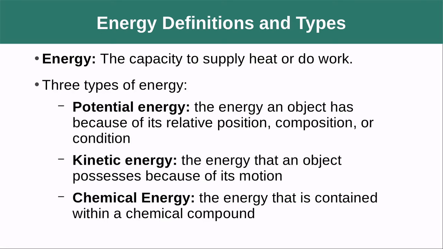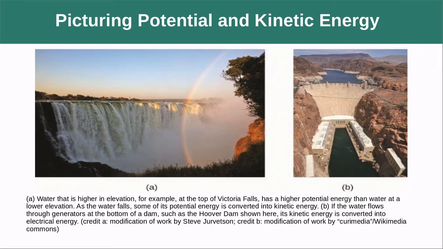Kinetic energy is the energy that an object possesses because of its motion. So a baseball rolling across the grass doesn't have as much energy as a fastball that's been thrown at 100 miles an hour, for instance. Chemical energy is the energy that is contained within a chemical compound that gets released, like our match example. So one way to picture potential energy is if you think about waterfalls, right? That water has a lot of energy that's released when it's dropped down, and we can actually harness that by making dams and stuff to turn turbines when it drops and produce a lot of electricity doing that.